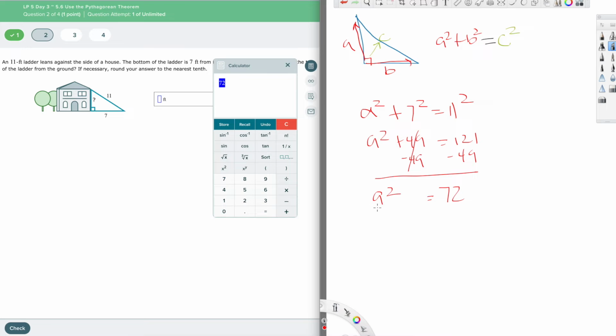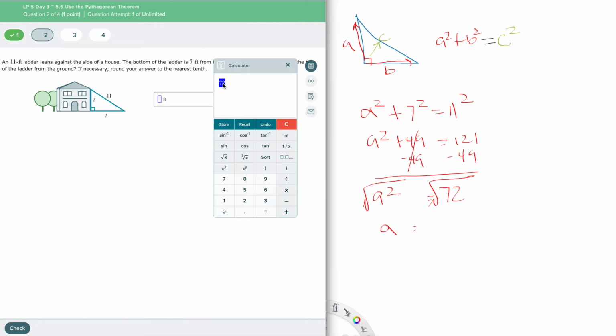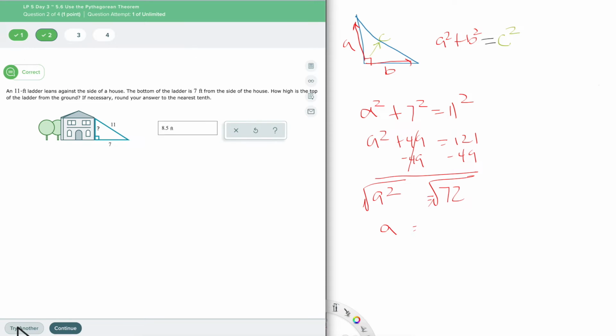So again, if I take the square root of A squared, that's A times A, so the square root is just A. A multiplies by itself to get A squared. 72 does not have a nice square. I already know that. So I'm going to go ahead and click this and see what we get. And it says round to the nearest tenth, so I'm going to cut off up to the hundredth. Since it's 5 or bigger for the number after the one I'm rounding, this is going to round up to the next number. So it's 8.5 feet. It's resting at 8.5 feet above the ground. Check. All right.